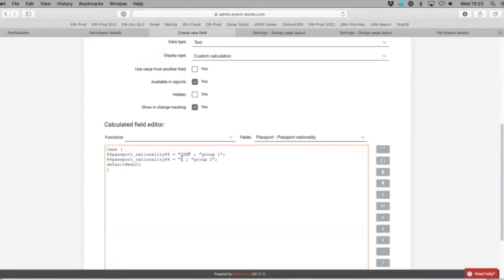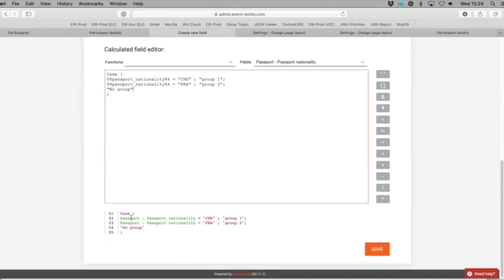So what is happening here is that when you work with country, you need to remember that you need to work with ISO code. That is because a lot of people are using some country names in English, some country name in French, some are using the NOC code. So we basically made it work with this, and the default result will be no group.